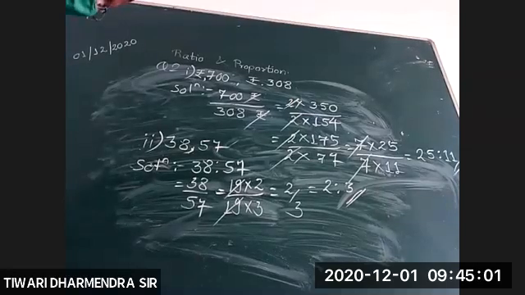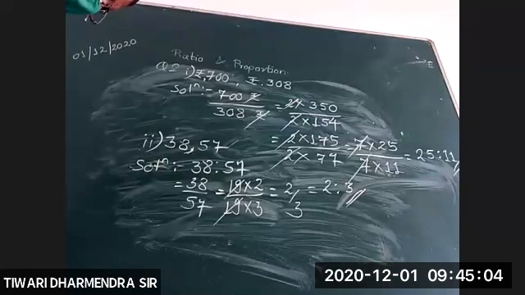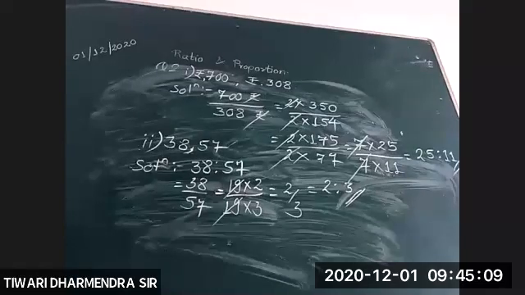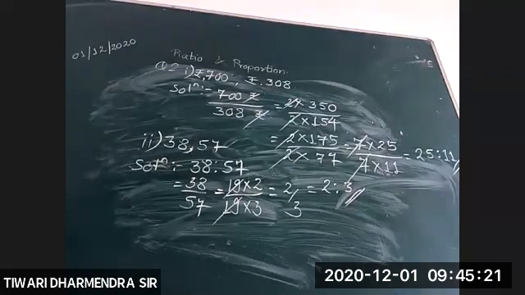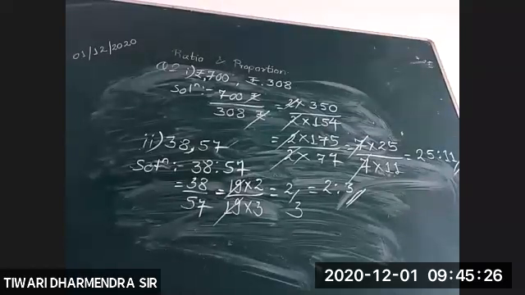Hope you have understood, students. In case you are having any doubt regarding this, we know that in 1 rupee we have 100 paise. So 14 rupees can be written as 1400 paise, and 12 rupees 40 paise can be written as 1200 paise plus 40 paise, which is 1240 paise. So just take their ratio, cancel with some common multiples, and you will get through.